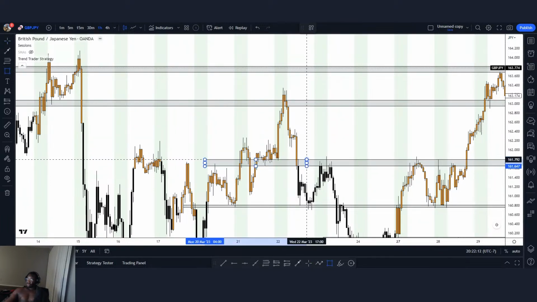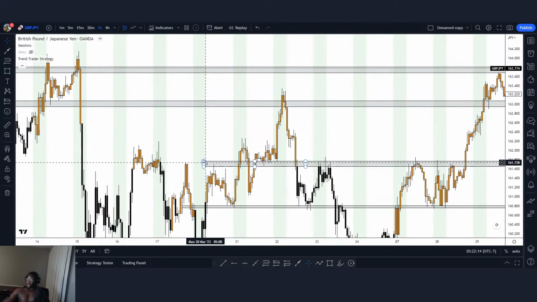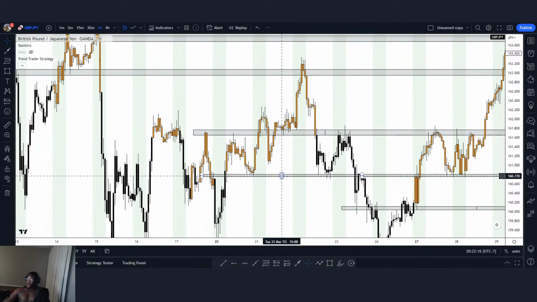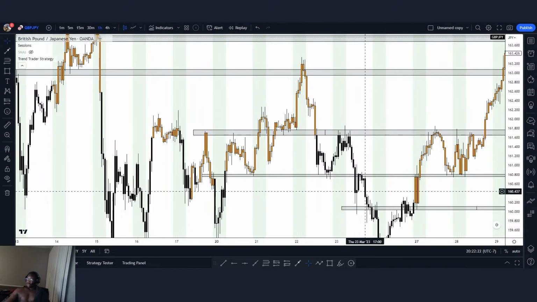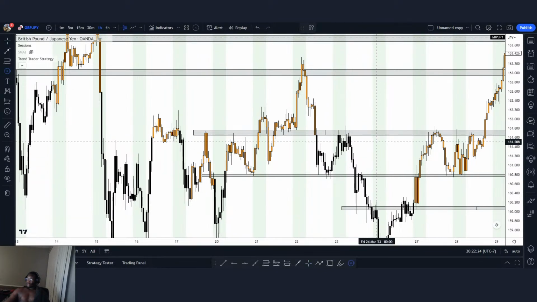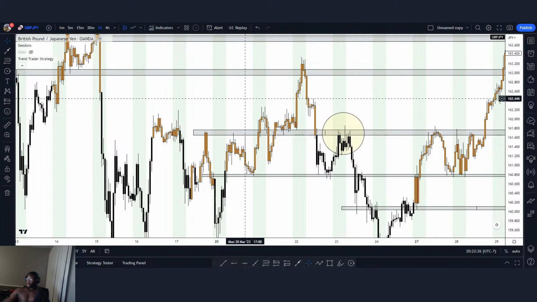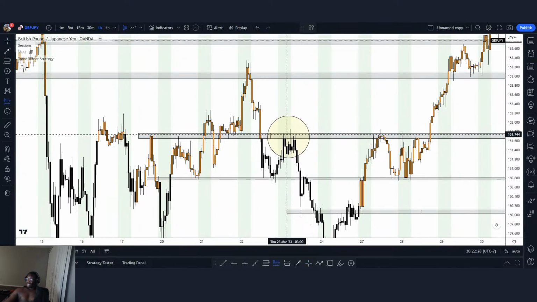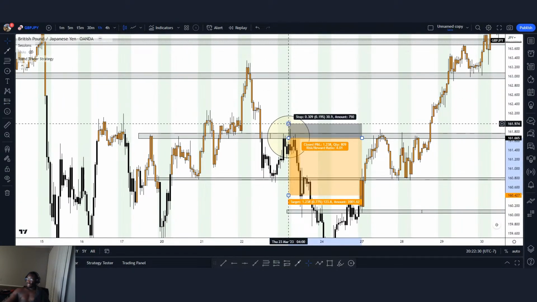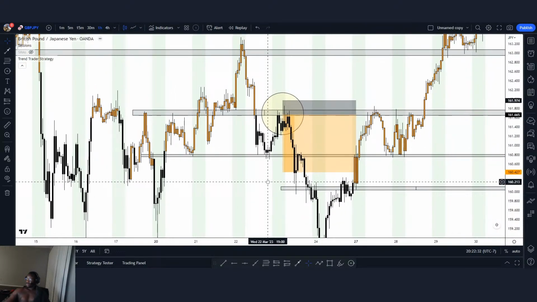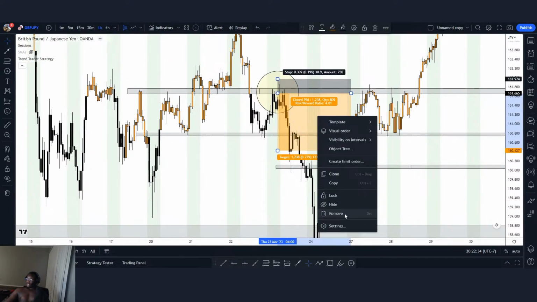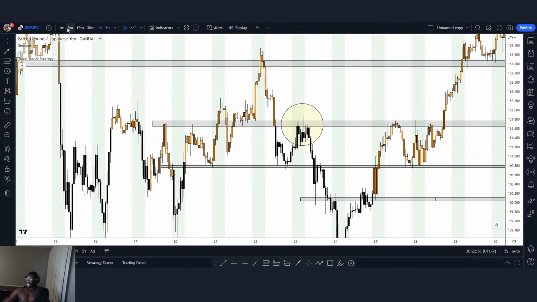So you see this, right? And you like, oh, I see a head and shoulders right here, and I want to sell it right here. So I'm gonna draw a circle. Everyone does this. They just sell it and put like a 30 pip stop, which is terrible. It's not terrible, but it's not the best thing you could have done.